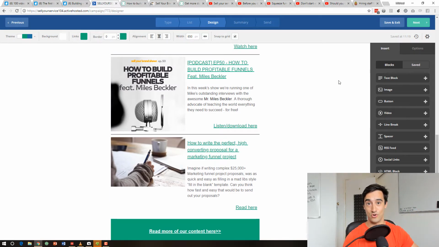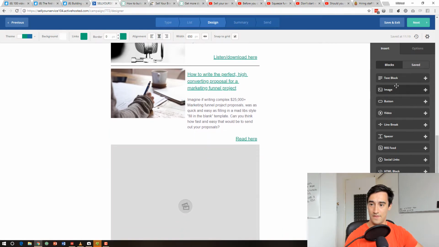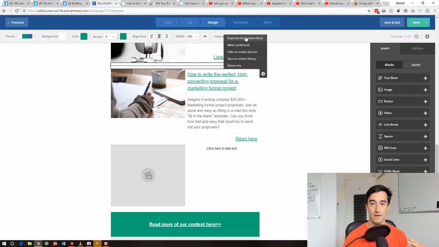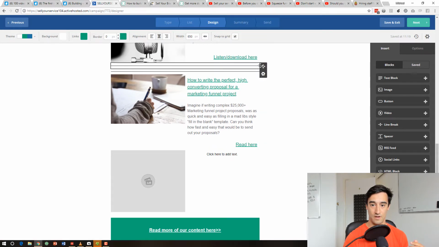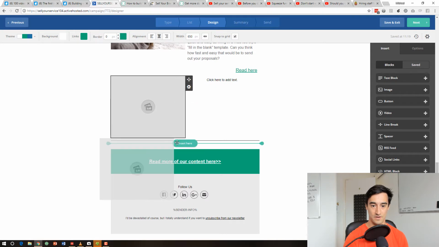We've got drag and drop email editors. I would drag an image in here, and then I would drag a text block in to the right hand side, and it would create a half and half. We then have these little separator links as well, which we can duplicate if we want to. And I'll drag this down here underneath where it is. There it is. And we'll drag these down here as well.